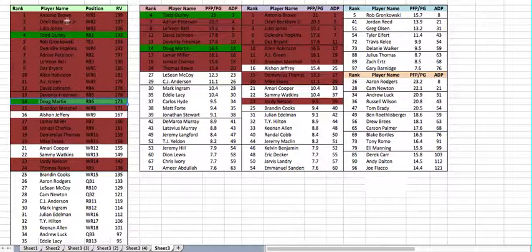As the draft goes on, obviously more players get taken. And as you can see, having the overall list as well as the tiers really gives you a better visualization of what kind of players are available in each position, especially with the tiers. You can see that there's a drop-off every few players. And I know that I've got 2 running backs already, Doug Martin and Todd Gurley. I don't have a wide receiver, but I can see that Alshon Jeffery is still there. And I have him ranked higher than a couple guys already taken. So that way it gives me a great idea of what my next move really needs to be.